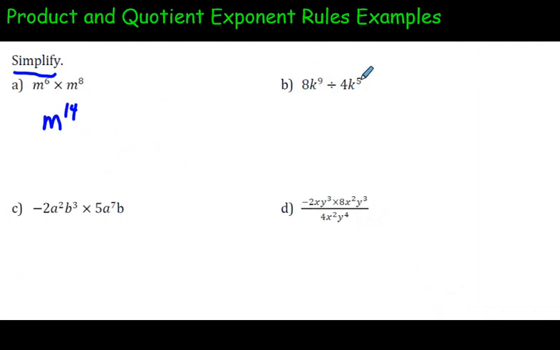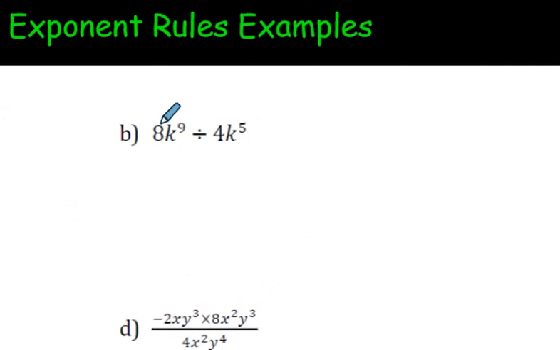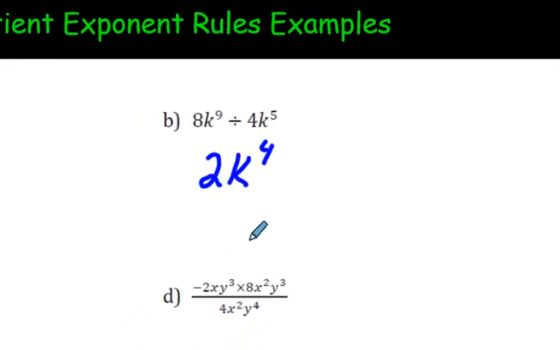Look at the next question. When you see a question like this, first let's deal with the 8 and the 4. Those are called coefficients. They are the number that appears in front of the variable. So first of all, just think about 8 divided by 4. We know that's 2. What about k to the 9th divided by k to the 5th? It's going to be k to the, subtract the exponents, 9 minus 5, you get 4. And we're done that question as well.